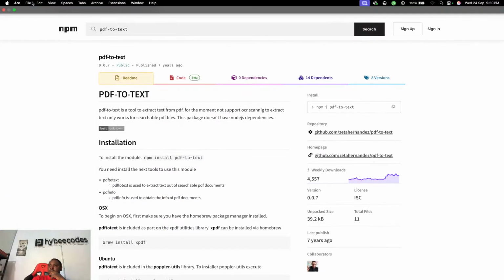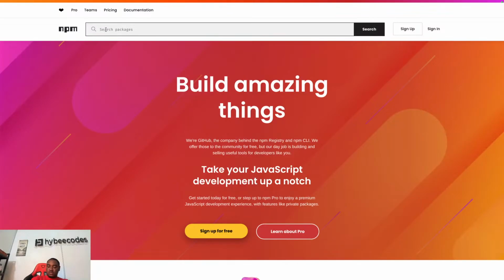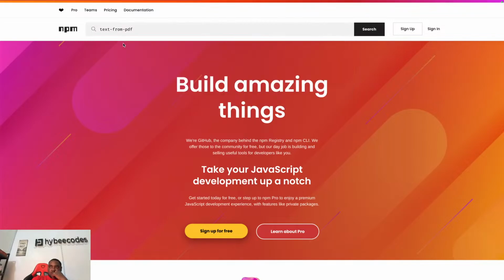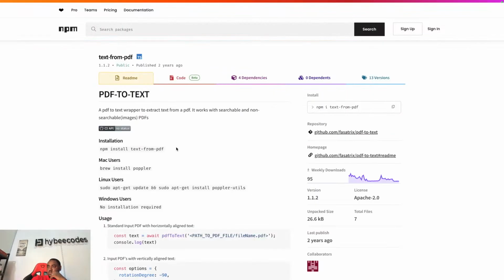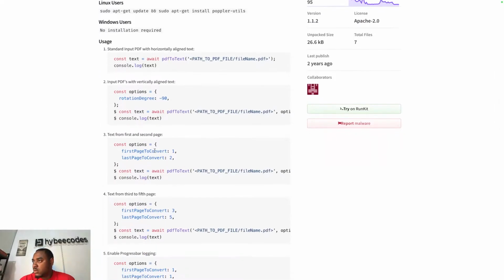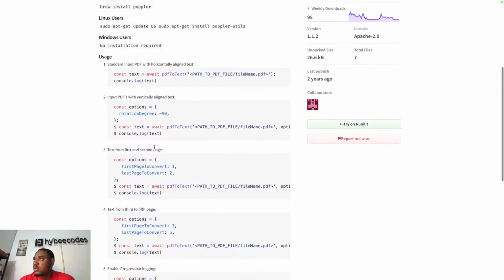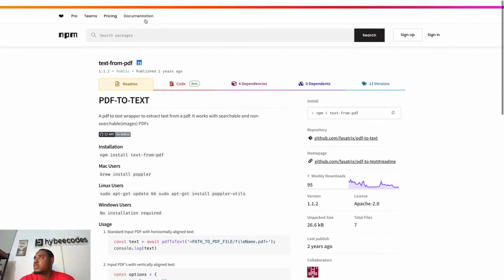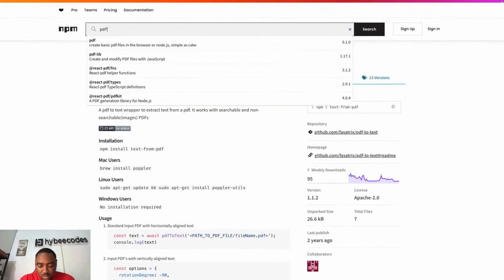No, then let me use the other one. Text from PDF. So we can use this one. Let me see if there's a PDF document option.